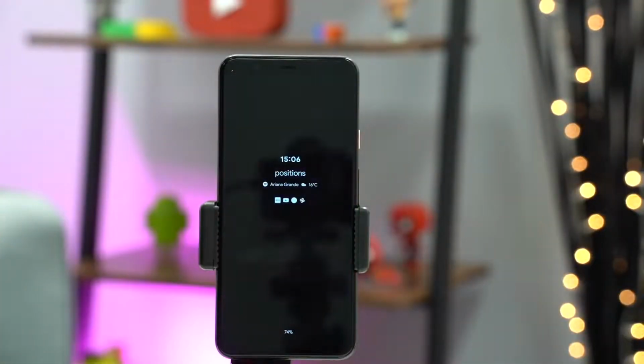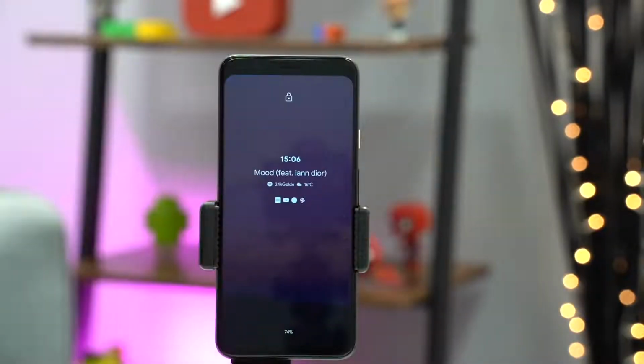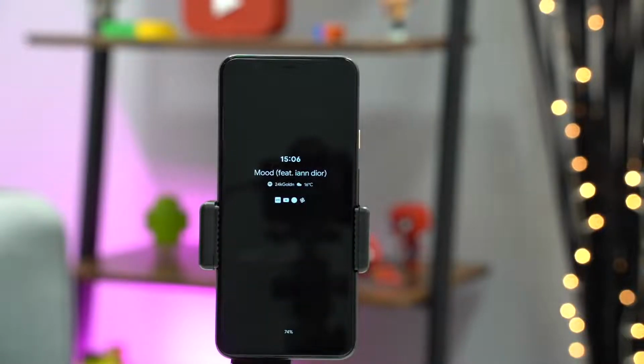But I also use this quite a lot to do air gestures for my music. So when I'm playing Spotify on the lock screen, all I have to do, as you can see here, is just swipe my hand over the screen and it will switch to the next song. Now I use this when I'm training at the gym as well, so my hands might be dirty, I might have gloves on, but all I have to do is wave in front and it just goes to the next song, and it makes it so much easier and more convenient, which I know I won't be able to do on an iPhone. The next thing I've lost is the functionality of my Galaxy Watch.